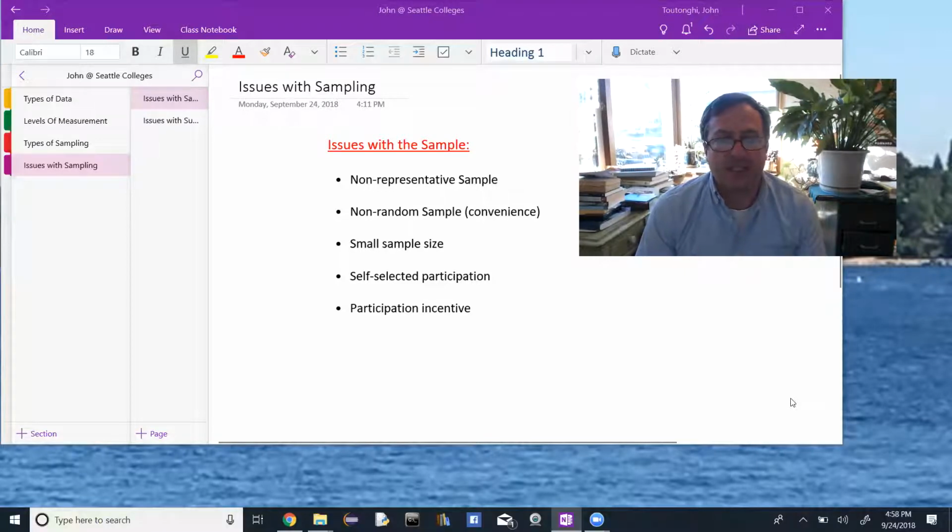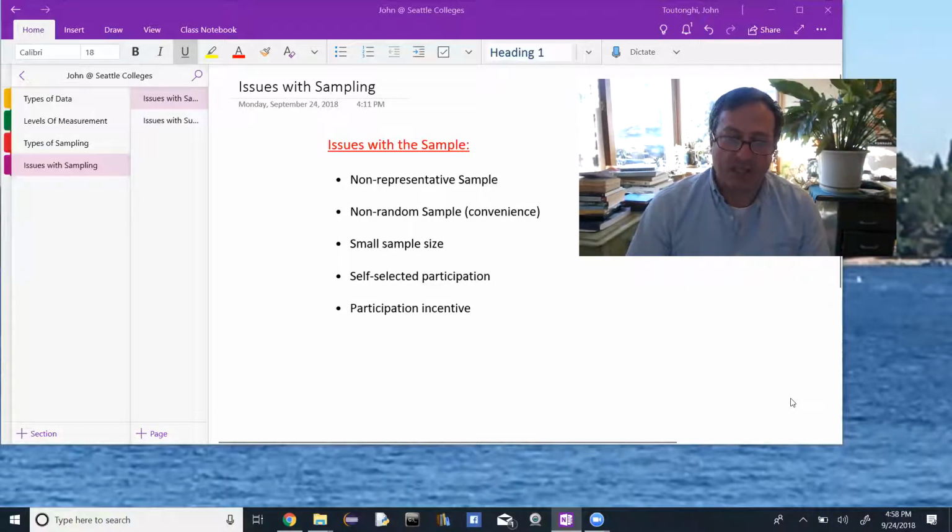You could say, well, let's take some students from all the statistics classes. And again, this might not be a representative sample because, for example, we have a very large professional technical program at South and none of those students are taking statistics, or most of them are not. So you would be missing out on a bunch of the population that isn't required to take statistics.